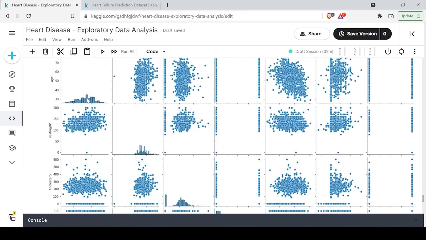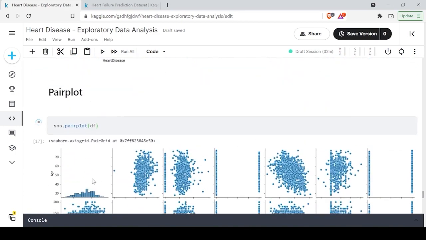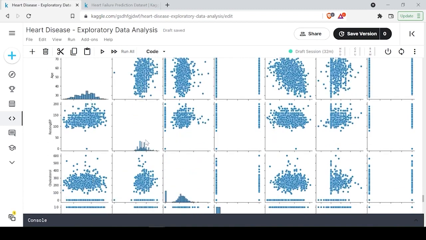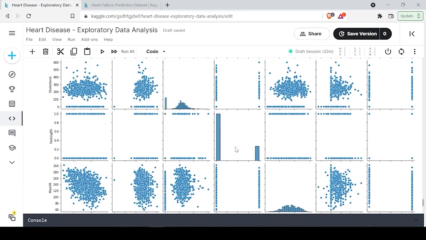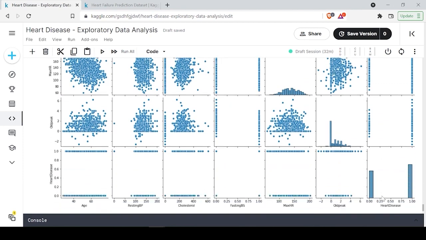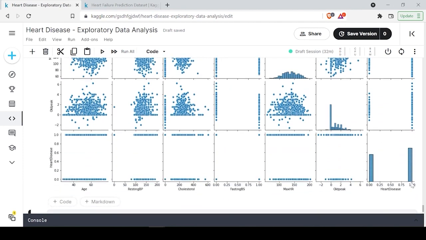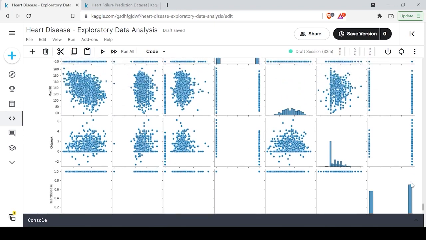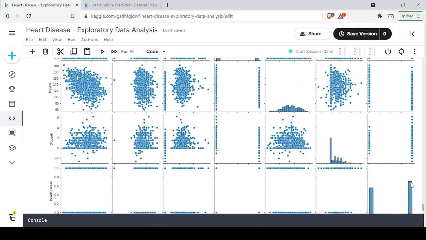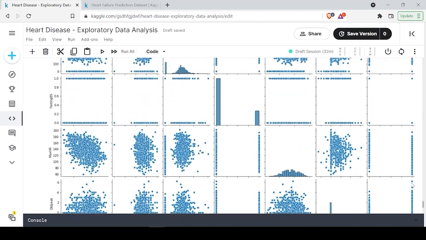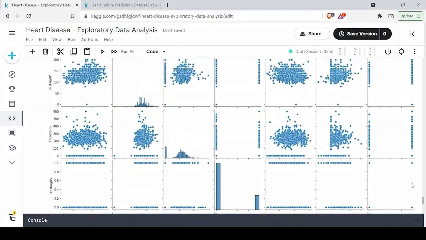So between age and age, this is the graph. Here you can see all the diagonal ones are exactly the same. But we don't want to take care about the center one. We want to take care about the overall distribution, how it is following.